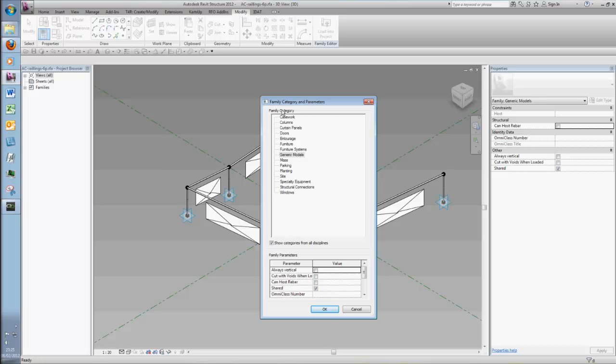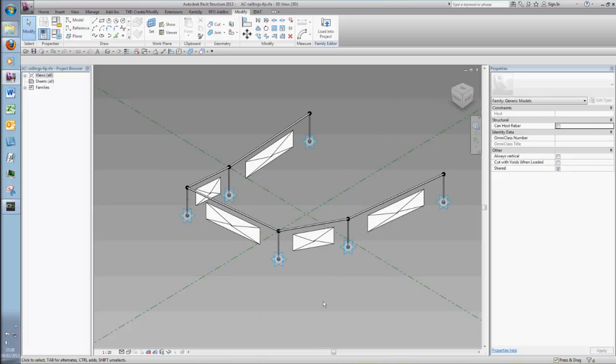You can only make what's on this list. So most of the time I work with generic models, also site specialty equipment, but you can make windows, doors, and so on. So maybe it's enough for you, but I know that structural guys and girls would like to have a framing family, a beam family, and so on.